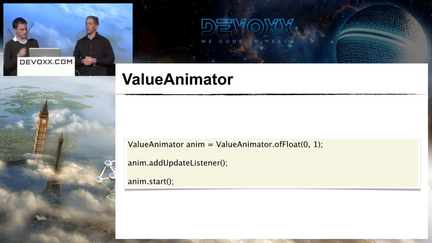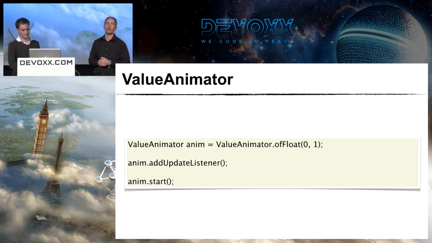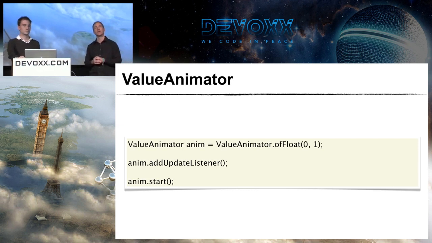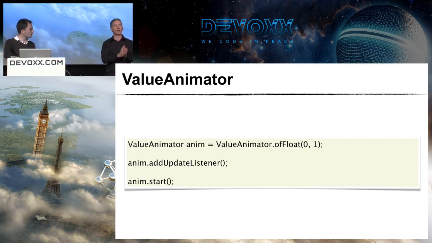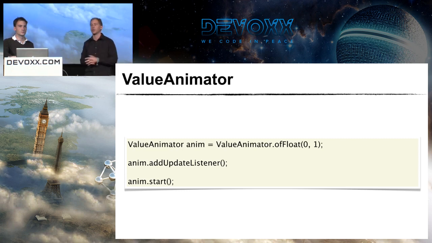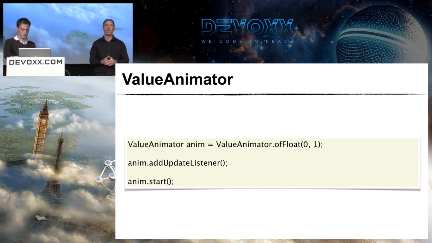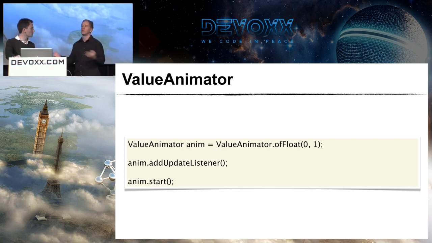Here's a little bit of code. There you go. Fairly simple. You basically tell it the start and the stop values, or optionally, no, you don't have to give a start value to ObjectAnimator, but ValueAnimator doesn't know anything about the state of the target object. So you basically give it a start value and a stop value, or even several values along the way, and it'll create animations in between all of those multi-stop values. You add an update listener so that you can get the animation events so that you can actually do something about the values that are calculated, and then you start the animation. And then there's all kinds of optional things like interpolators or type evaluators or durations. You can change the duration, which is by default 300.